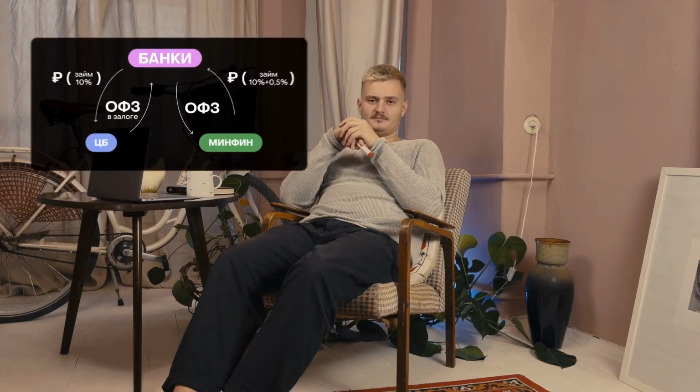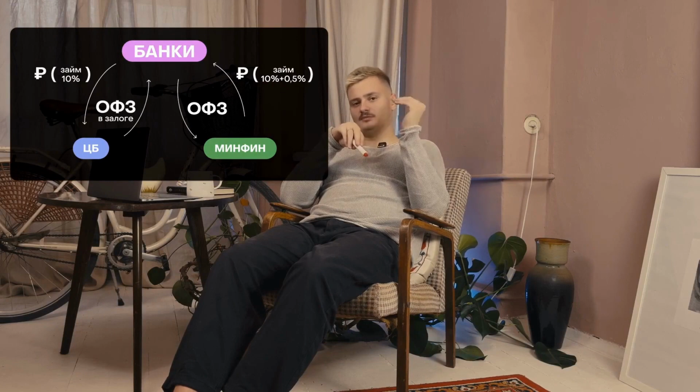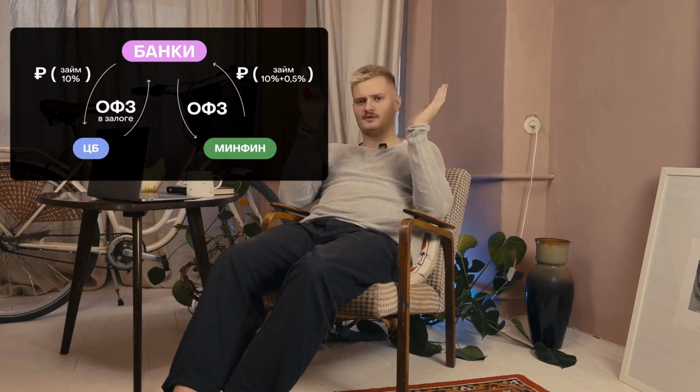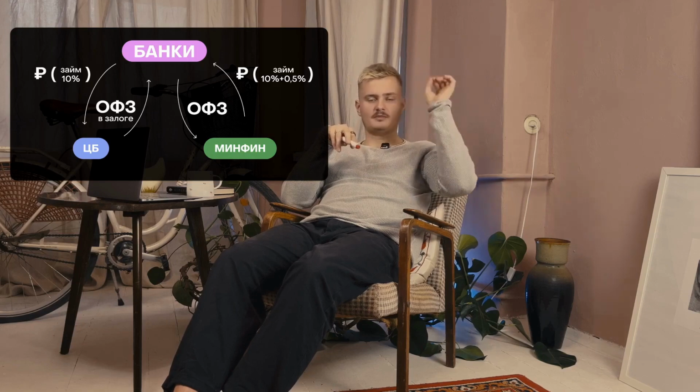So, in that case, let's take an example from my head. We need to raise 4 trillion rubles in 3 years. And the real government can sell 2 trillion to real people, meaning they need to find 2 trillion somewhere. This is where the central bank comes into play. The central bank gives loans to regular banks, like Tinkoff, Sber, any bank. Takes a loan, gets money from the central bank.